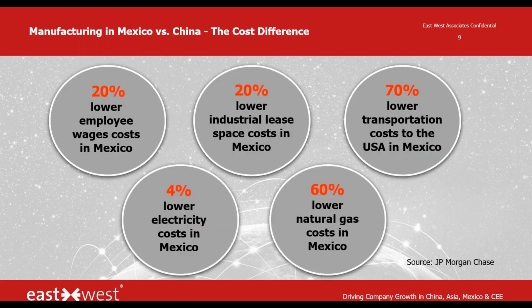Just some quick things here, and again, I won't take you through a history lesson, but labor costs are 20% lower now in Mexico, and 20 years ago, China was 40% lower. Industrial lease space is also lower in Mexico now in the Monterrey area versus the manufacturing areas of China. Transportation costs, well, we certainly know that it's 70% less to go from Monterrey, Mexico to Chicago than from Guangdong province to Chicago. Lower electric costs, pretty close, and then natural gas is also lower. So a lot of inherent infrastructure things that are moving some ideas towards Mexico.